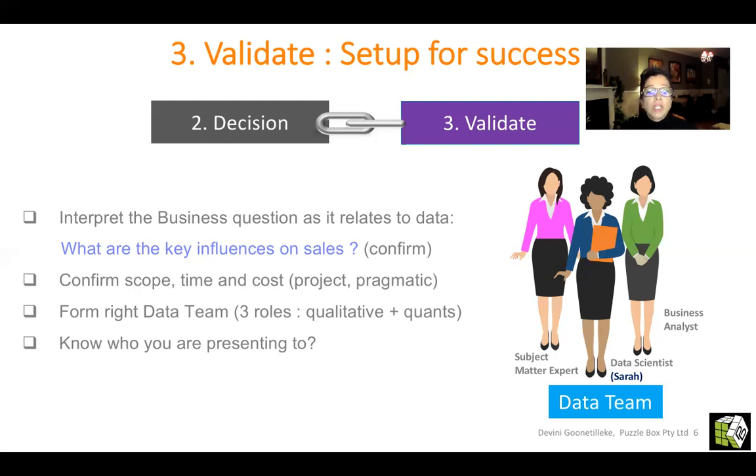So always try and qualify the information you have by asking customers, checking with other sources of information, and then being able to present to business. Then the last thing I have there is know who you're presenting to. So for example, if you are presenting to a salesperson and you are looking at sales statistics, be very, very tactful in your approach to them. So having an understanding of who's going to be in the room allows you to tweak what your presentation will be.